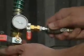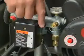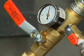Then, attach the air compressor to the inlet of the SAM. Adjust the air compressor so that the pressure is no more than 10 to 15 psi above the water pressure. Warning: when using the SAM, do not let air pressure exceed water pressure by more than 10 to 15 psi, or toilet float valves, hot water tanks, and faucet valves could be damaged. To be safe, shut off all fixture and water heater valves. Turn the compressor on and open the air valve on the SAM. This will amplify the leak noise during the leak location process.